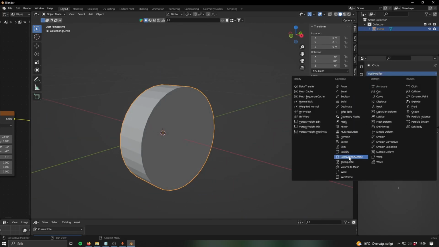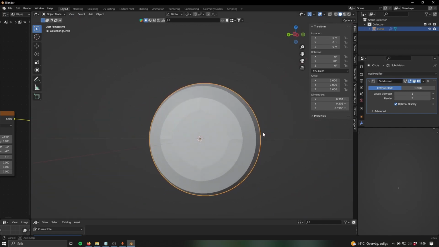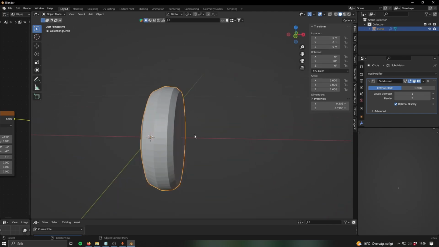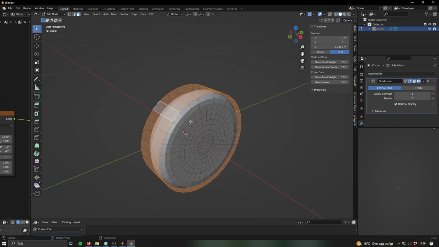Ideally, you want a subdivision surface modifier, and that's also why you want quads, because if you don't, it's going to mess up a bit.